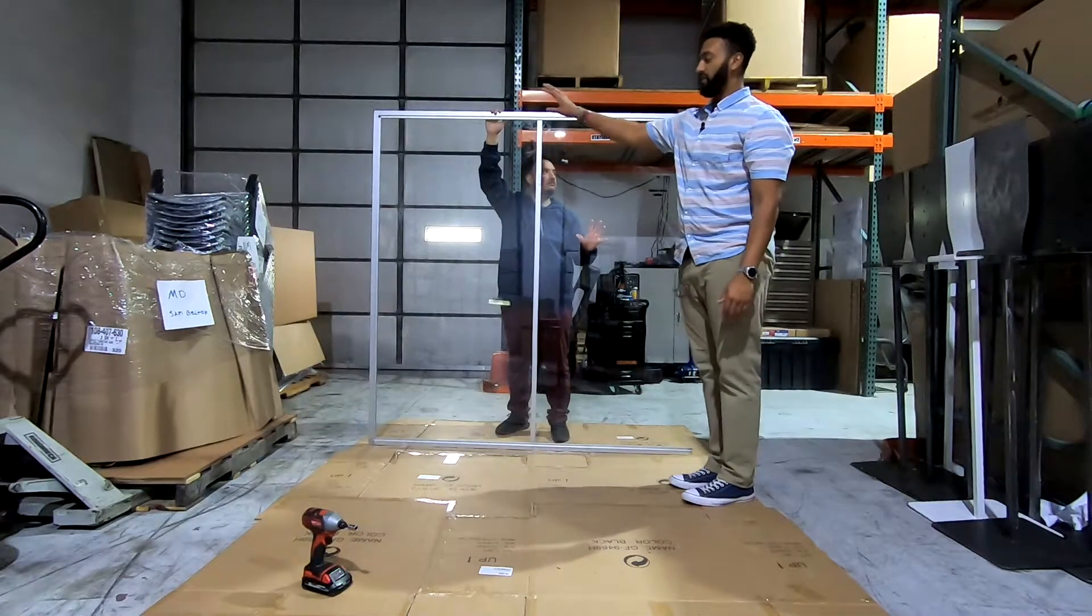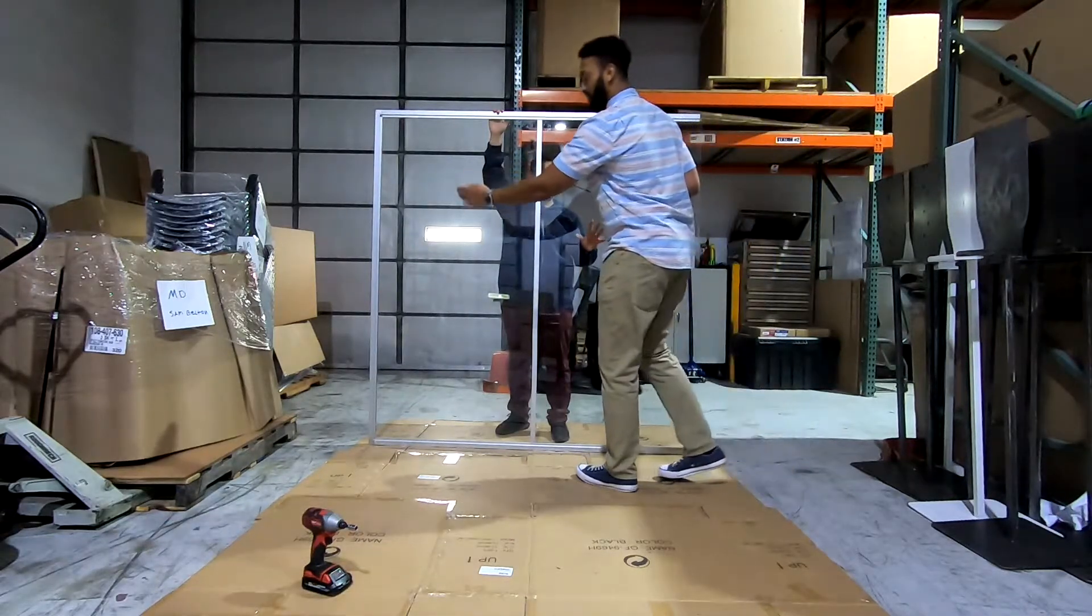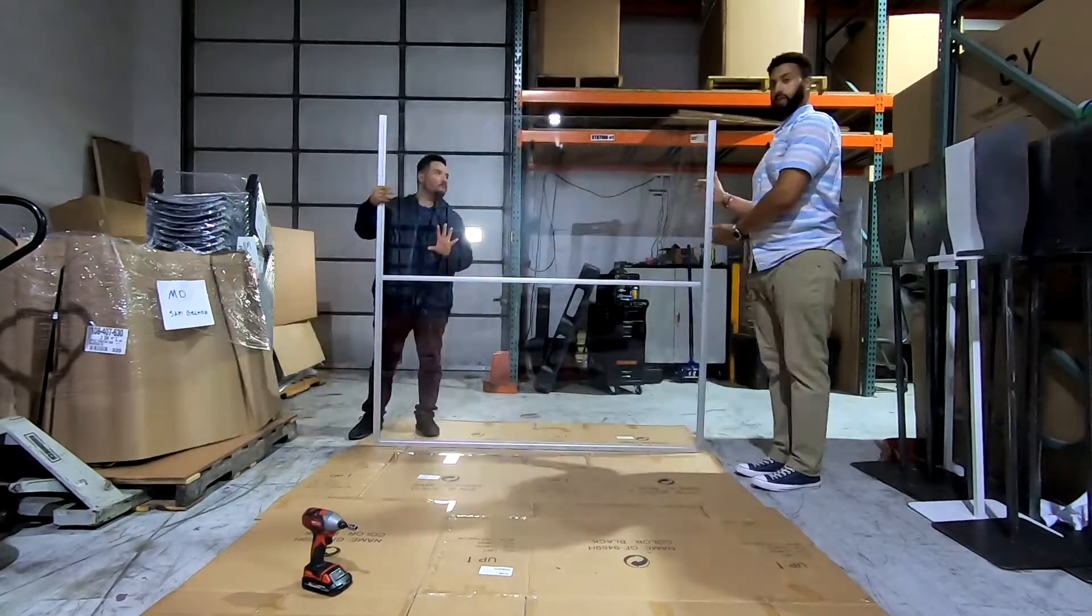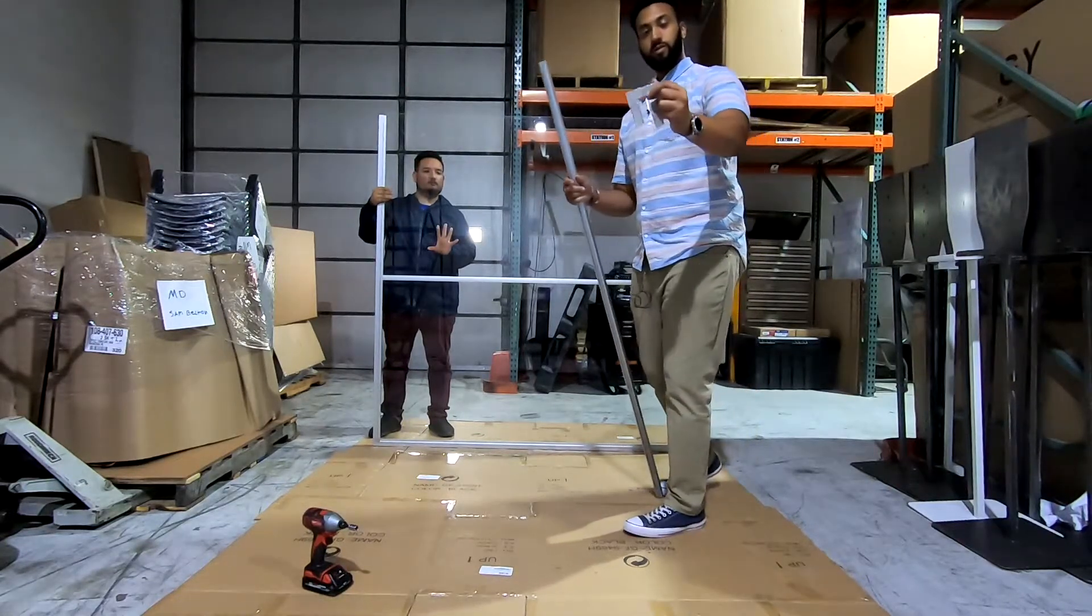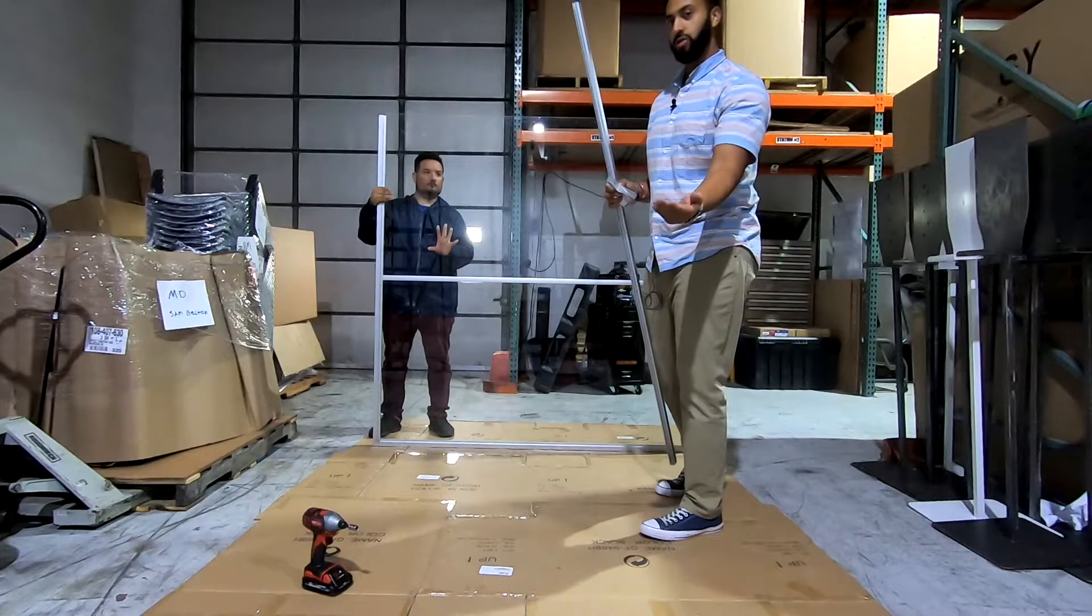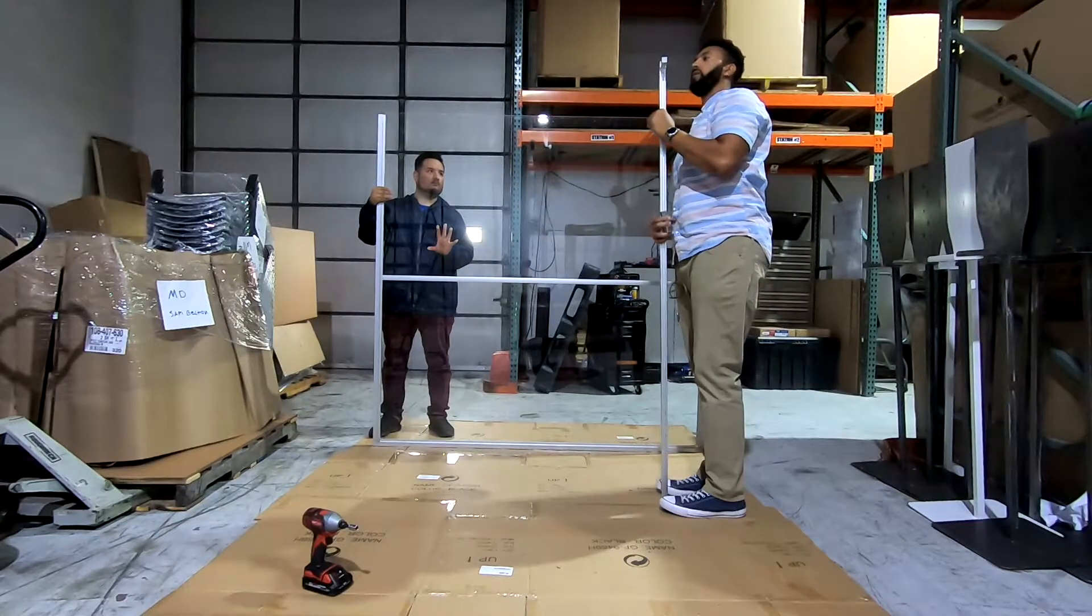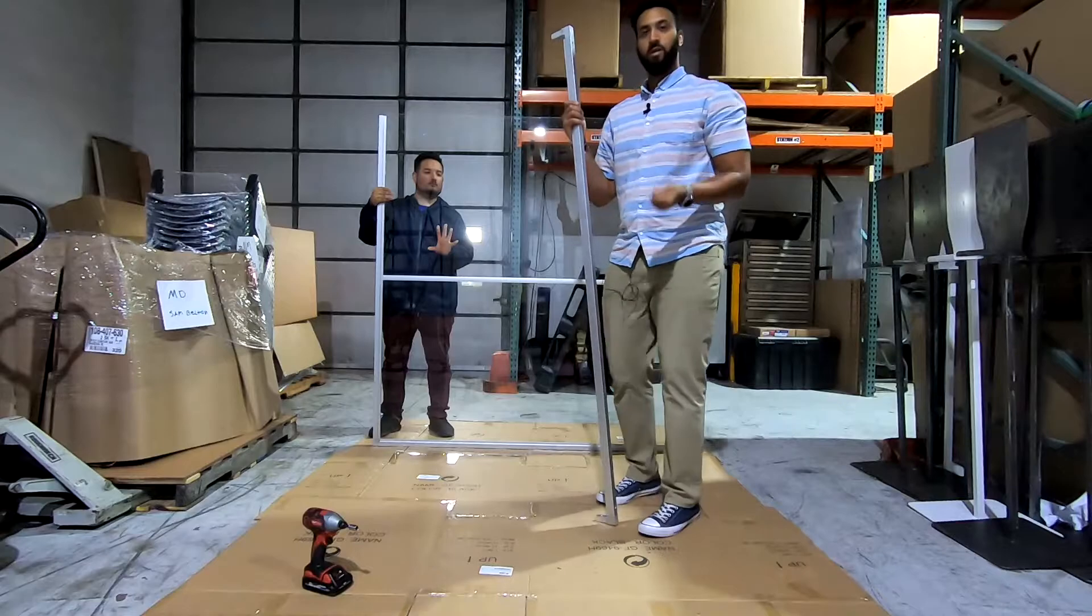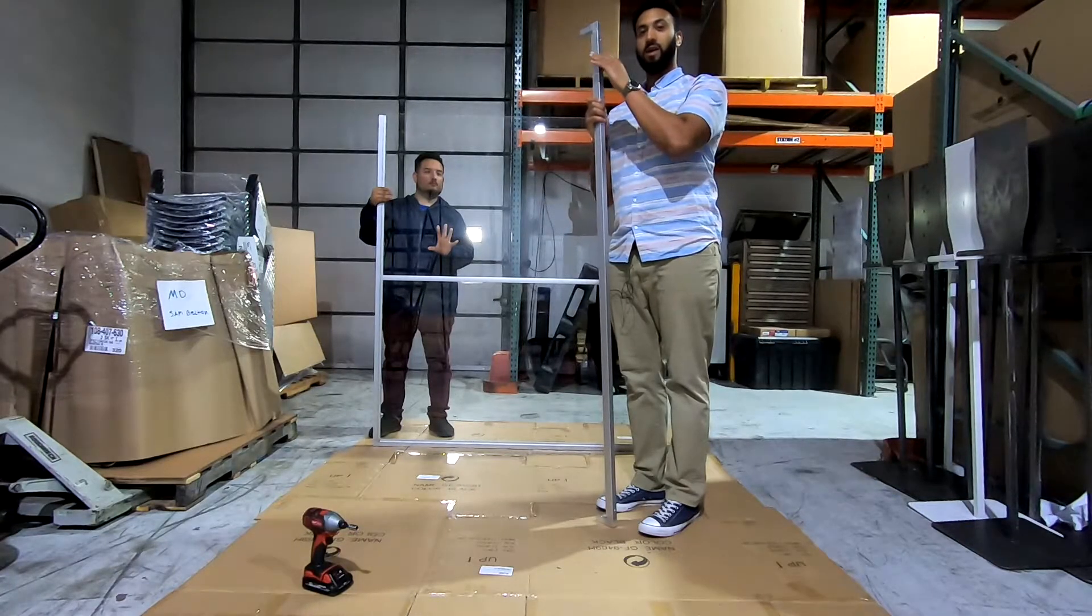After you have three parts of your frame installed, you will turn it again so that the side frame is on its bottom. The last piece to creating a complete frame will be taking two L brackets, your last frame piece, and the last two short screws. You do not want to put these two screws in while you have the brackets in because that's where your bases will go.